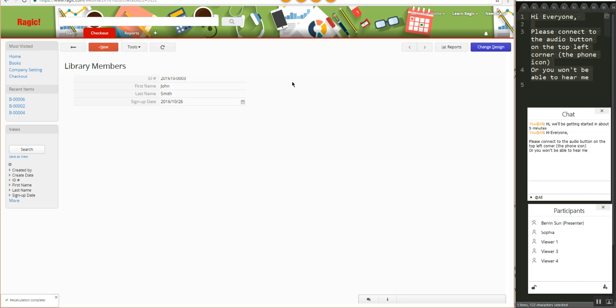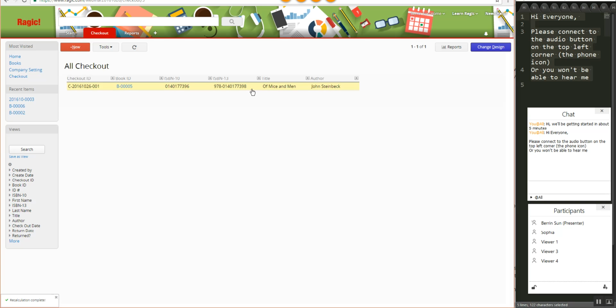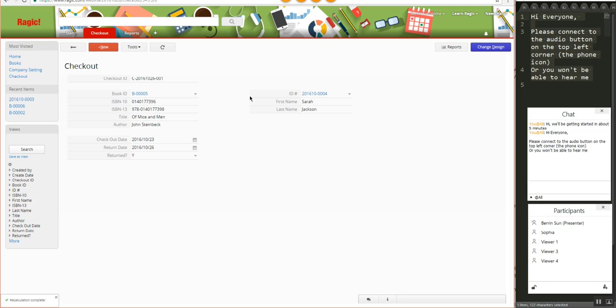Okay, so for my checkout system, I already created this sheet to test some things out to see what works best for this particular library, but I'm going to build this from scratch again. But basically on my checkout system, I have a checkout ID, which is auto-generated by Ragic as well, so I don't really have to bother with this. It's just a unique number that identifies the checked out book and the time. Anyway, okay. So I linked the books sheet to specify which book is being checked out, and I also needed a checkout date and return date. We actually need a due date as well, so I'll add that, and if it's been returned yet or not.